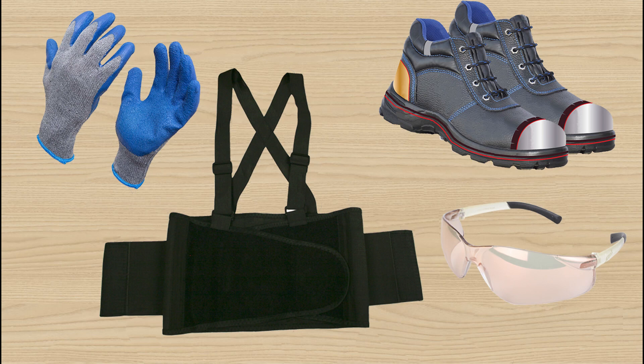Safety. As with any installation, safety must be one of the primary concerns. The installer must wear the appropriate protective equipment such as steel toe footwear, back support belt, work gloves, and safety glasses. You will also need an assistant to help you lift the dishwasher off the skid when time to do so.